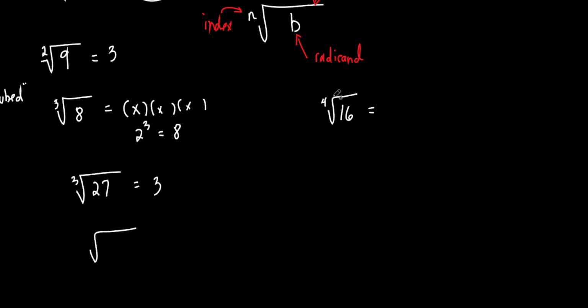What if I had the fourth root of 16? What does that mean? That means what number, if I take it to the fourth power, am I going to get 16? Like, what number times itself, times itself, times itself, 4 times, has to be 16. 2 is, right? Because 2 times 2 is 4, times 2 is 8, times 2 is 16. We have square root for second root, cube root for a third root. After that, no more fancy names. We just say fourth root, fifth root, sixth root.